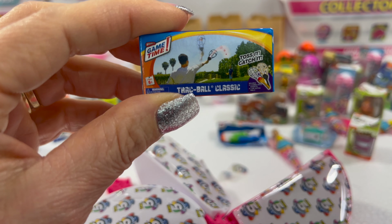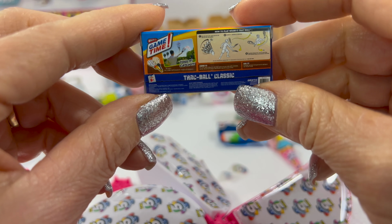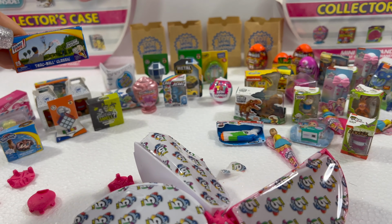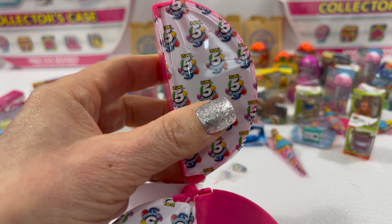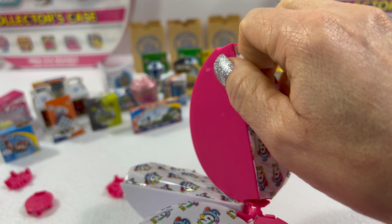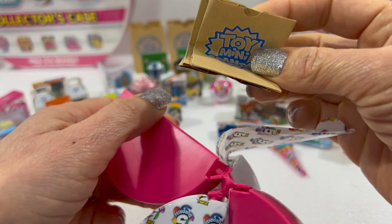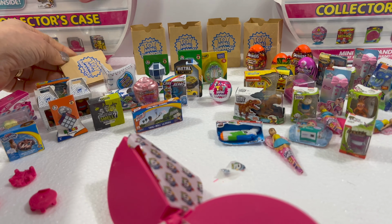Game Time Trackball Classic. So cool. This is from the series 2, and that is a welcome one. I already have it, but hey, isn't that great? We love it. So that's gonna go here, and what are we gonna have for our next mini? Come on, guys, what do I need from my collection? I need quite a few still, I guess. Oh, but I don't need more Toy Minibrands bags. That's for sure. You can stay in the corner for now.